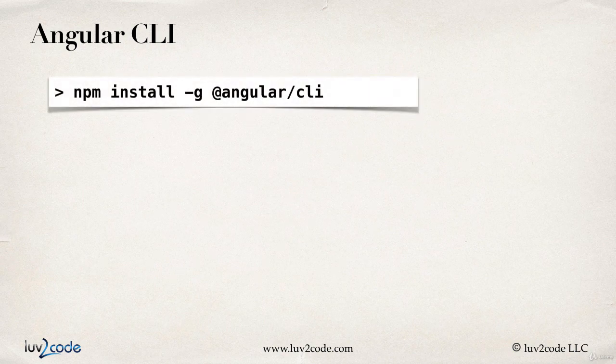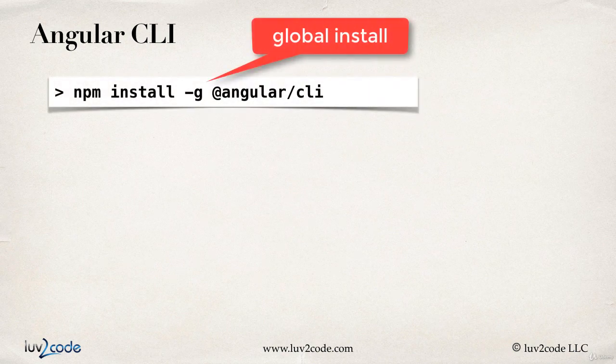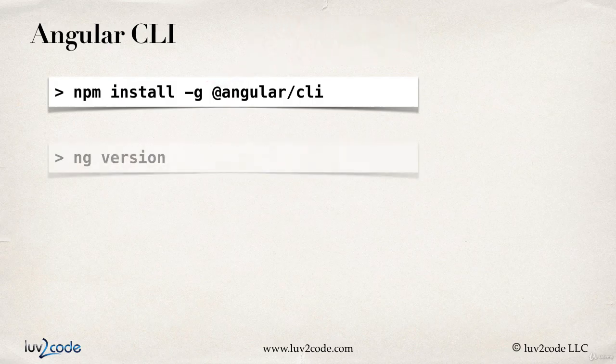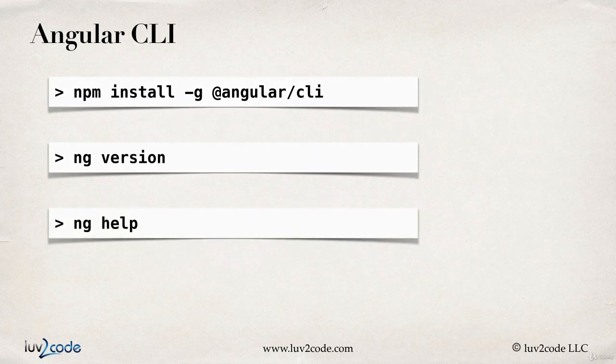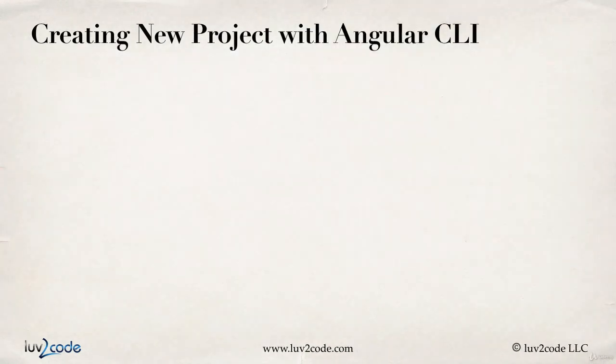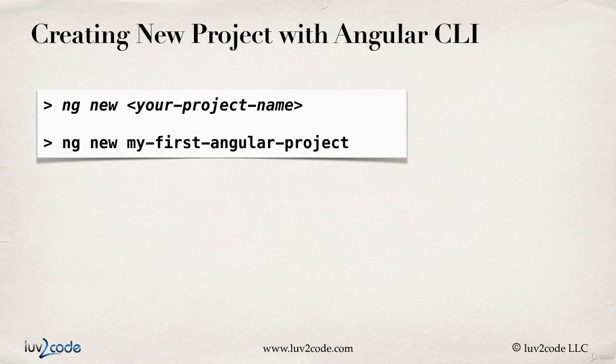Okay, so let's get started with the Angular CLI or the Angular Command Line Interface. The first thing you do is install it using the command here, npm install -g @angular/cli. We can always check the version of the tool by using ng version, and we can also get help on the tool by using ng help. Now, here's an example of how to create a new project with the Angular CLI. You simply say ng new and whatever the project name is. So here I could say ng new my-first-angular-project. And so this will actually create the project, create all the initial files that I can use to get started.